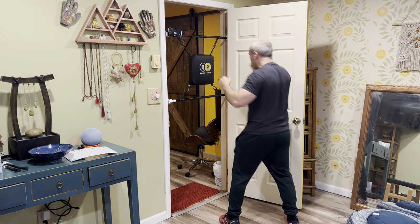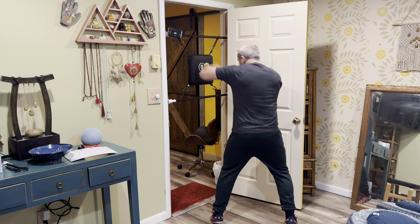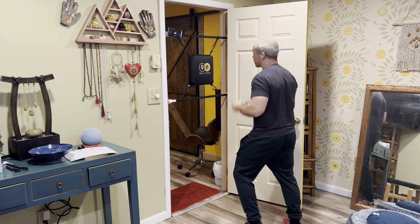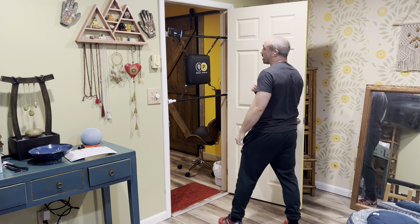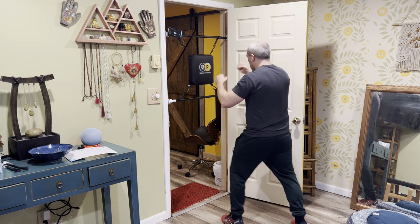Let's work just that lead hook. So we're on the lead hook. You're getting a nice angle. Again, still in the center of the bag. So you're working that lead hook. We're going to go for that lead hook and then that cross. So it'll be a three, two. So work that nice angle. Good.